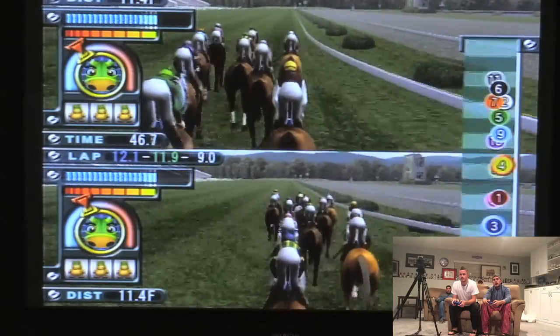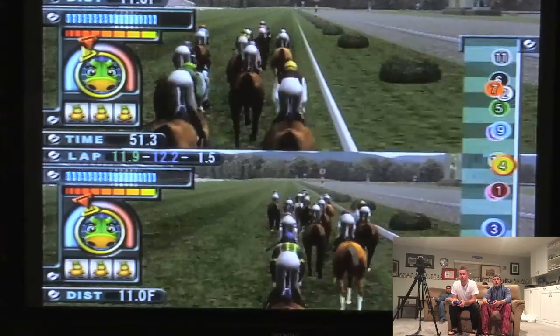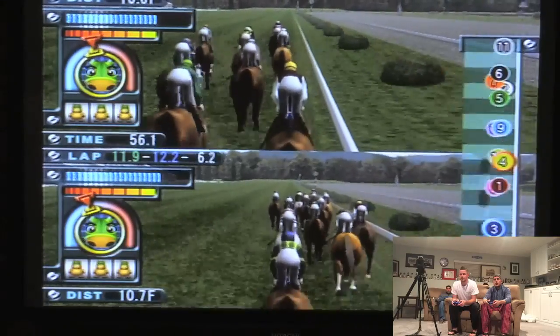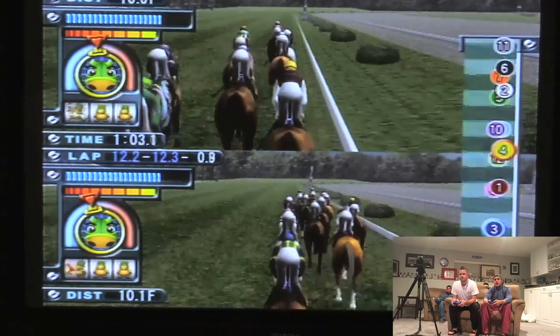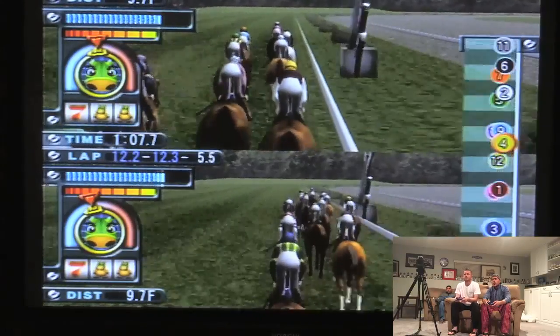Split Effort is his mount, and that's who we're focusing on. We just want to see if Paulie's going to actually give him a chance in here. He has dropped a little bit off the pace. I'm talking about Lo Duca on Petite Creek, who is the early leader of the race, at least relative to the top pair. But again, Split Effort is dead last here with 1.25 miles to go.